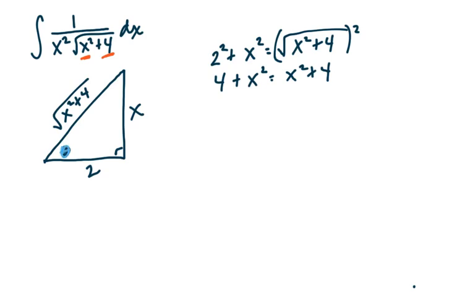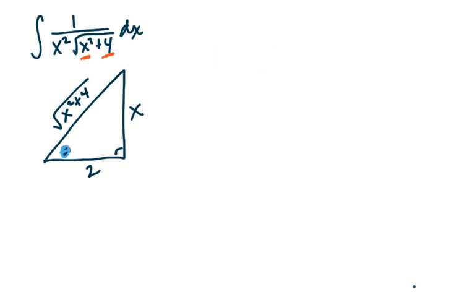Now, I drew my theta in the bottom left corner because most people do. And some of you want to know, does it matter where I put the 2 and where I put the x? Technically, no. If you don't like where you put them, move your theta to the top of the triangle. I put them here on purpose, and I'm going to show you why in just a second. But we need to read the x here and the 2 here.